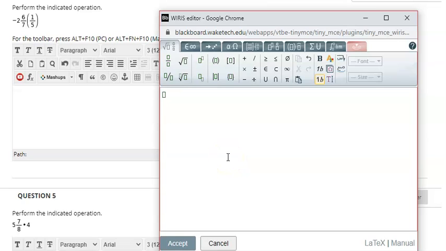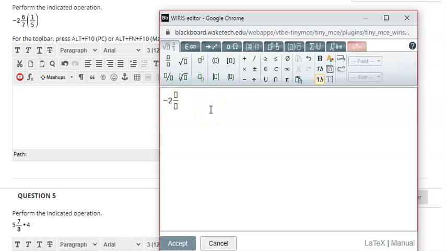So let's say my answer for this particular problem is -2.5. Okay. I can go ahead and put in my negative. I'm going to use my keyboard to type the negative and the 2, and then I'm going to use the fraction button, which is the first button on here, to put in a fraction. Now you'll see it pops up an empty fraction. It's got a box in the numerator and a box in the denominator where I can type my numbers.